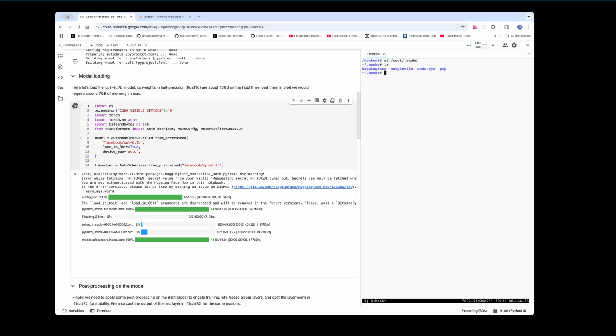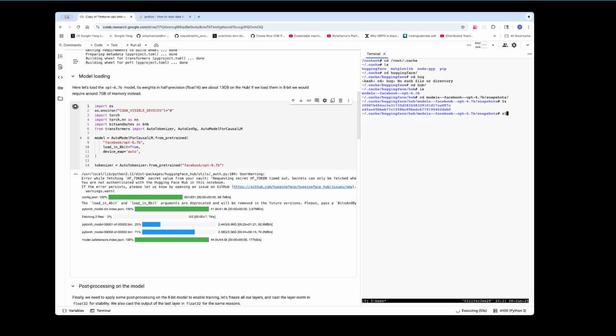So now you can see that the Hugging Face directory is there. And it should be under snapshots. And there should be a unique identifier. It's 2.